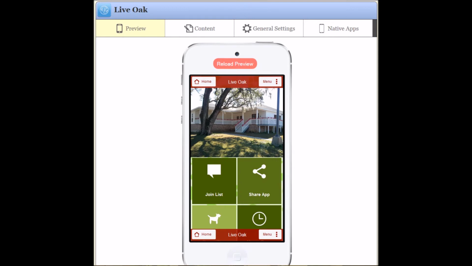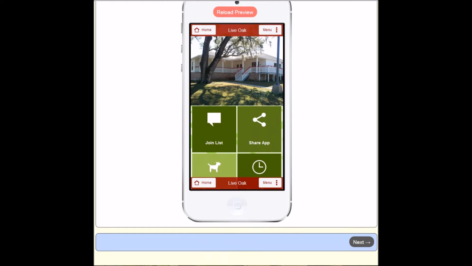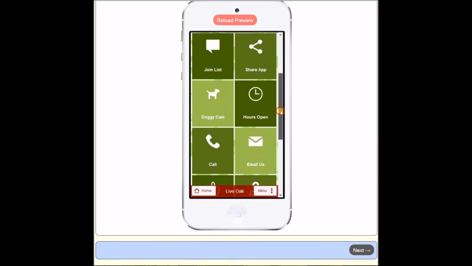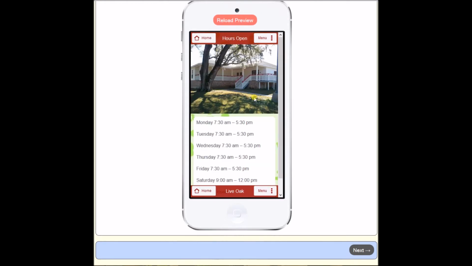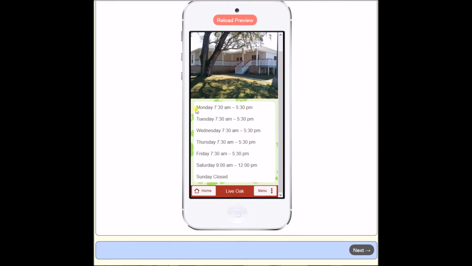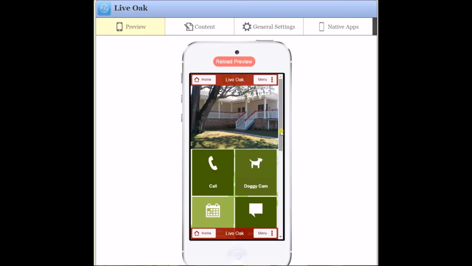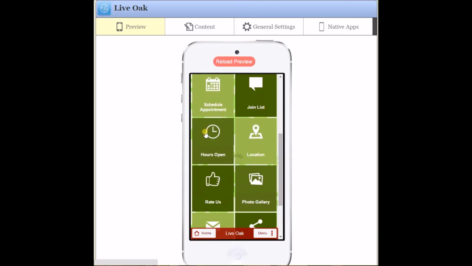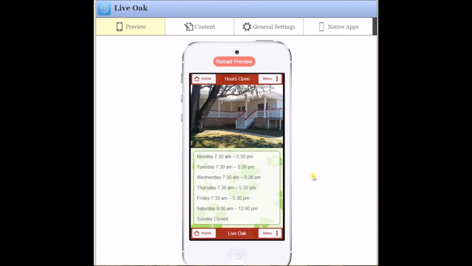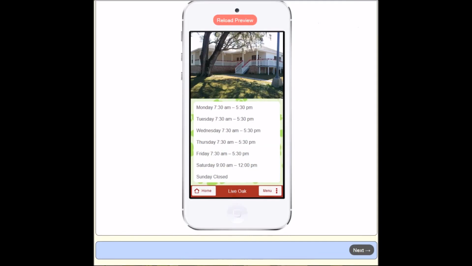Now we need to style and color the content body. And let me kind of show you what I mean by the content body. Let's go to, say, hours open. This is unstyled and uncolored right here. Everything in here. Let me show you what it looks like styled and colored. Hours open. This is the app that's actually live. And you can see it's transparent a little bit, and the border color is different, that sort of thing. And we're going to update that right now, and it's really easy. So this is the app that we're building.